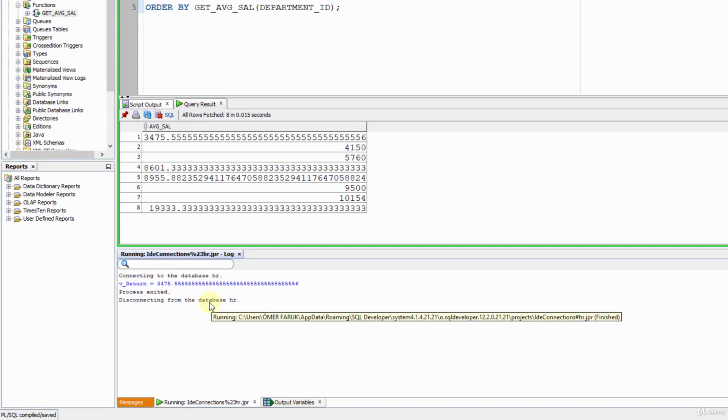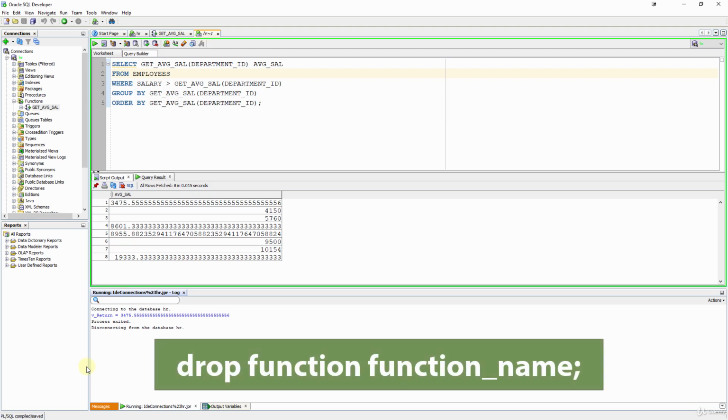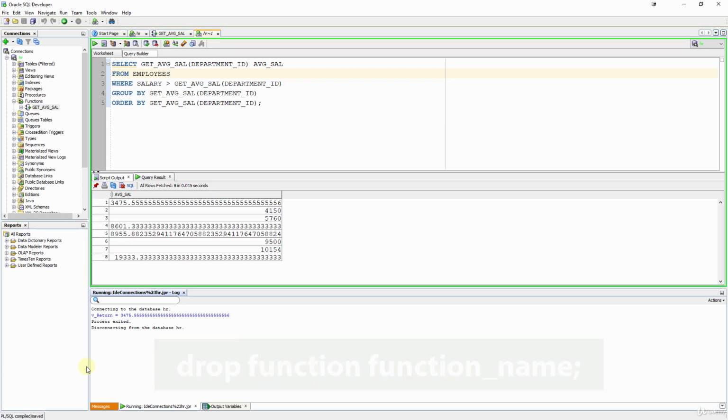As we can see, we could run our function using the SQL Developer tool. It is sometimes a fast way. You can run many of the runnable objects like procedures using SQL Developer like we did here. To drop a function, you simply write drop function and your function name. Let me drop our function now.